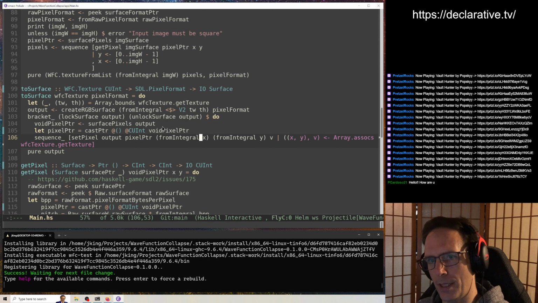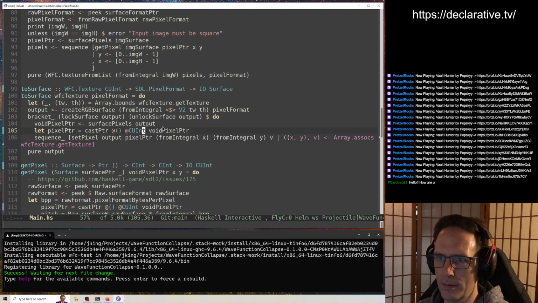Okay, the other thing it could be is that we're setting the pixels wrong. That could be a thing. Could be on that side. Okay, set pixel.